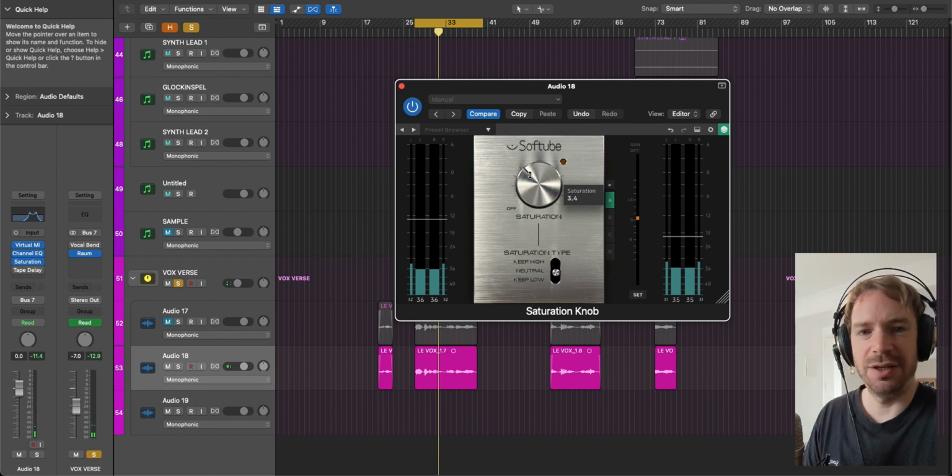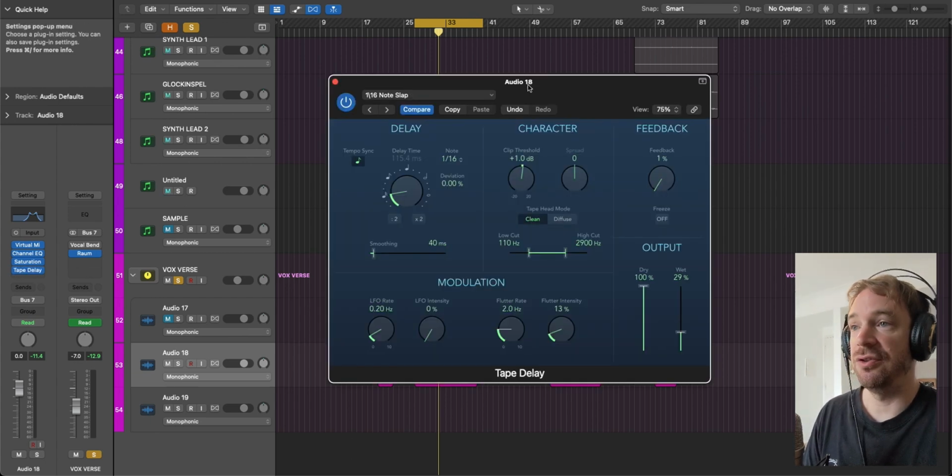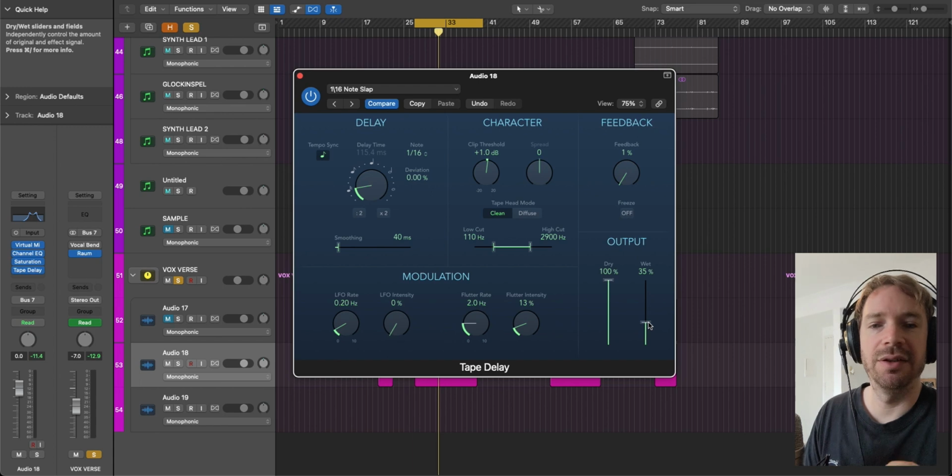It adds to the feeling. Now you could leave it there and it's not gonna sound bad, but I like to go one step further and use a delay. You can use any delay you want. I'm using stock Logic's. For this, you want a 16 note, just 1% feedback, and mix it to taste or whatever you need. Basically, what you want to achieve is like a slapback effect.